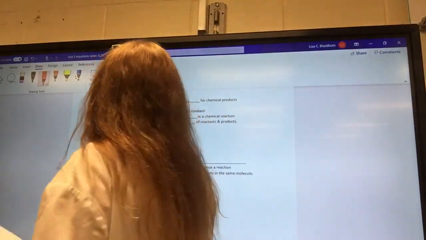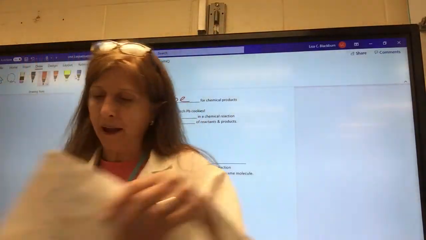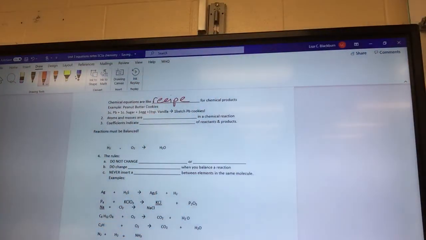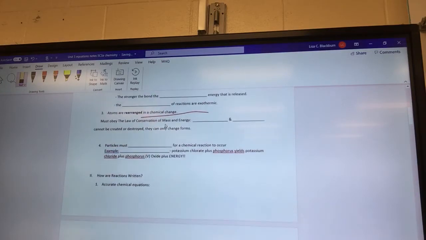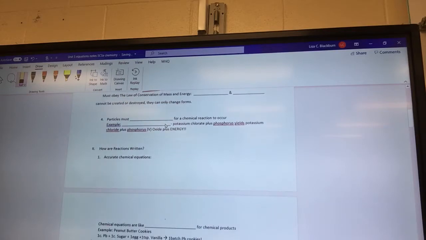Chemistry applied. All right. So now let me go back and see what I skipped. You skip Particles must collide. That's 3 and 4. I missed 3 and 4. Let's see if we can do it. I know. I'm going to erase this. I did. That's right. She wasn't there. Yep. I skipped 4. All right, go back here.